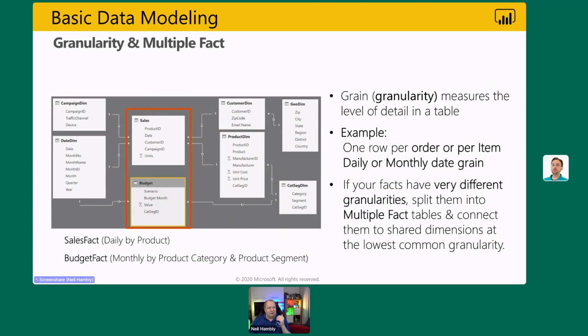So we're not going to go into a lot of detail about multiple fact tables today, but that's some of the things you might want to do. And that needs to be figured out, the types of granularity you're going to look at. So maybe you've got a daily sales fact table, but you've got a budget one, which is here's my sales target for the month. So you probably then need to have these two different fact tables and join them appropriately with the relationships to get where we need to be. But all that's just the relationship stuff and getting that in. We want to work out how to get the data in and process it correctly. Okay, so that's what we're going to focus in on this session, getting us to that bit there.